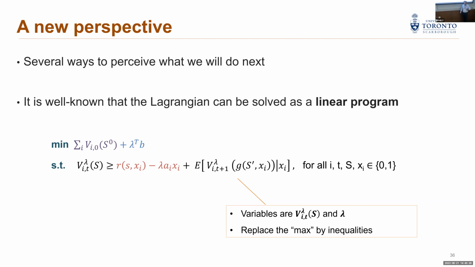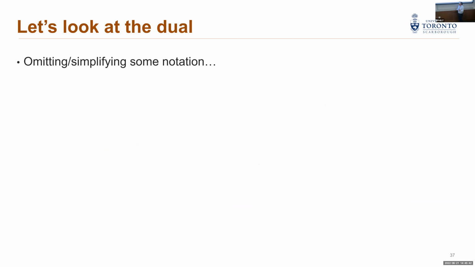Good? And I know some people are going crazy. No, but radical acceptance. Okay, let's accept it now. What do we do when we have a linear programming model? We take its dual, right? So how does the dual look?